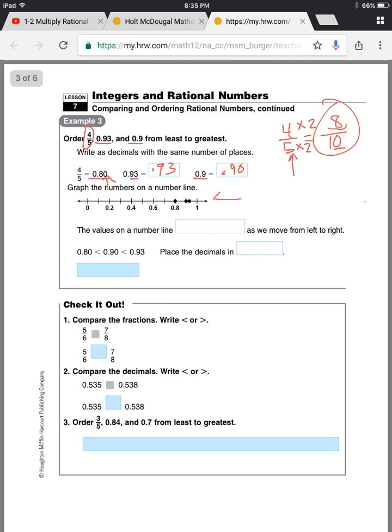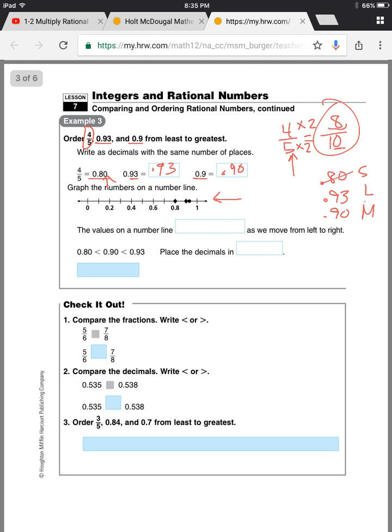They have them graphed on a number line, but you could also line them up like they did in the previous example of 0.8, 0.93, and 0.90. And you can look at the tenths place and say, well, the 8 is the smallest because these both have 9s, and then this one's out, right? And then you can look at the 0.93 and the 0.90 and be like, well, both of the tenths place is a 9, but the 3 is greater than 0, so this is the middle number and this is the largest number. Or just look at that as 80 cents, 93 cents, and 90 cents. And that's where the money thing comes in.